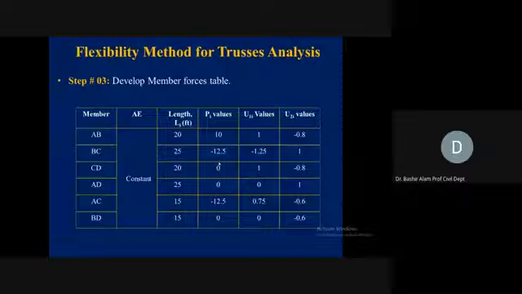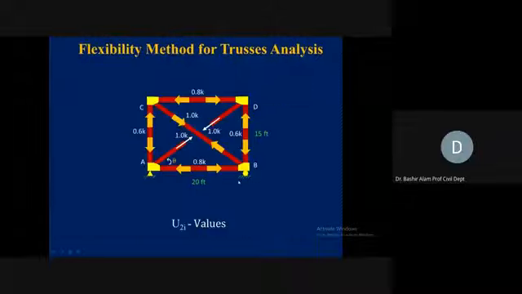Now here first we make the table. Here you see AB was 20, 20, this is diagonal, again horizontal, diagonal, and these are verticals, 15, 15. P values, we record the values here. Minus means it was compression. 10 means it is tension. Then U1 values, if you want to verify something, let's verify this one, minus 0.8, which is U2 and member CD. So let's go to member CD and minus 0.8. This is member CD, and here it is compression. So minus 0.8 is from here we are filling that value.